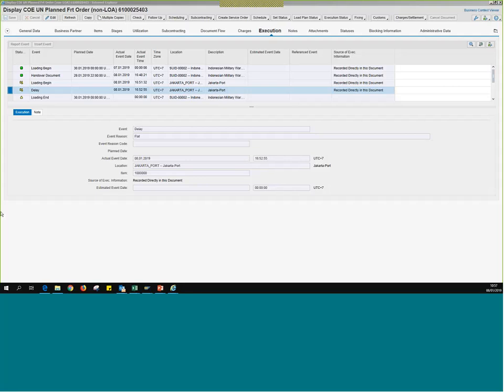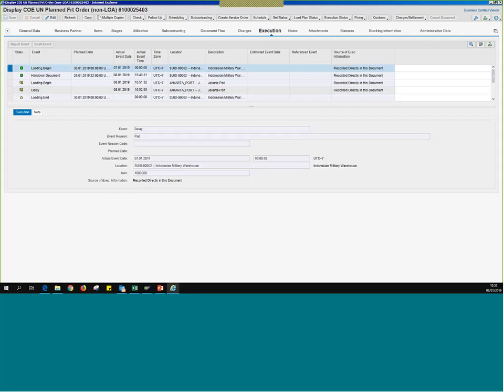For example, if the loading begin was reported in the wrong date, we could always modify the note and add an additional loading begin as unexpected to report the real loading, right? So we can make use of the unexpected events to really reflect the real dates if we made any mistake.